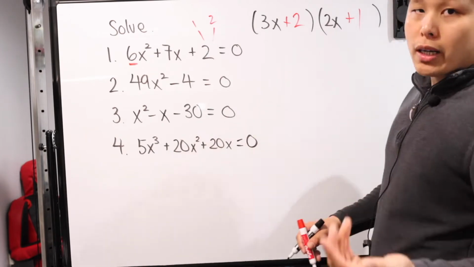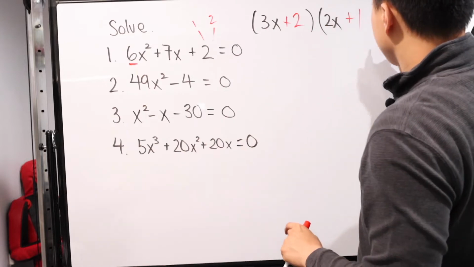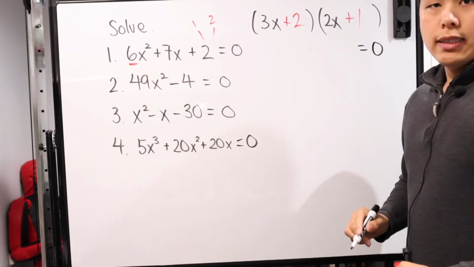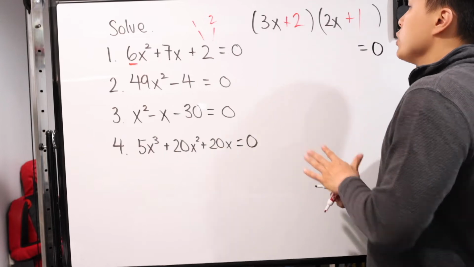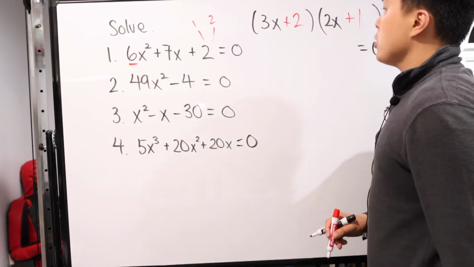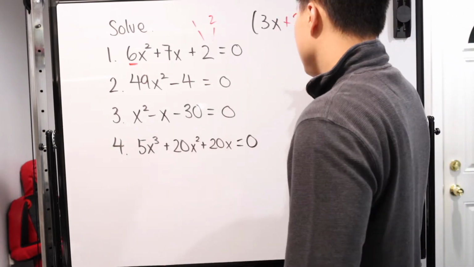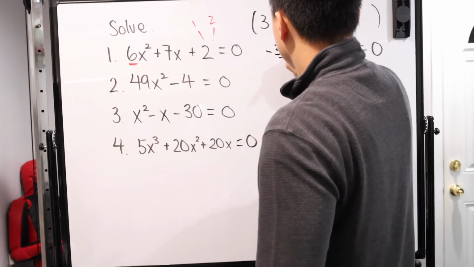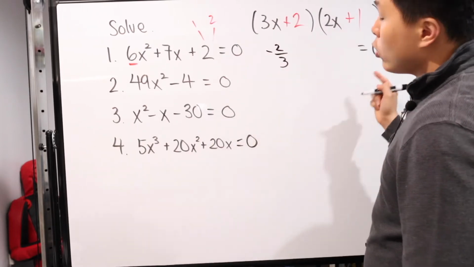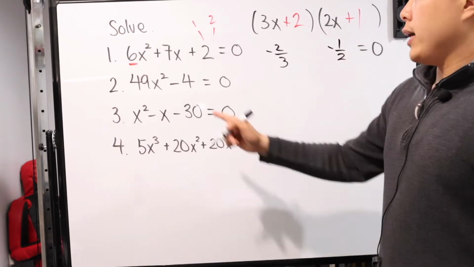And once again, we're not done because we're trying to solve it, meaning we're trying to figure out what x is, such that when you multiply these two numbers together, it equals 0. So, well, we just look at it by parts, right? What would make this part 0? What would make this part 0? So if we set this equal to 0, the first answer we get is you subtract 2, and then you divide by 3, negative 2 over 3. Now, the second one is you subtract 1 divided by 2, that's negative 1 over 2, right? So these are the two answers for this one.